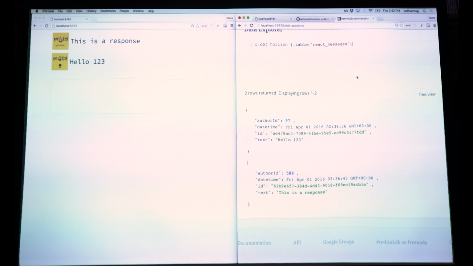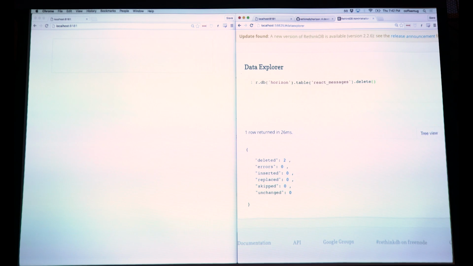An example of this is, let's say I want to delete all the messages. So I'm typing here in the Data Explorer. I just deleted the messages in the database, and you see that in the chat they all disappeared. So there is a complete integration between the database, the Horizon server, and the front end. And anything you do anywhere affects everything else. And all of this is done in a scalable way, because if a client says, I'm only interested in these messages, then they're only going to get the messages that they care about. So if you have millions and millions of users, you don't have to worry about any of the typical problems that you see in these systems.